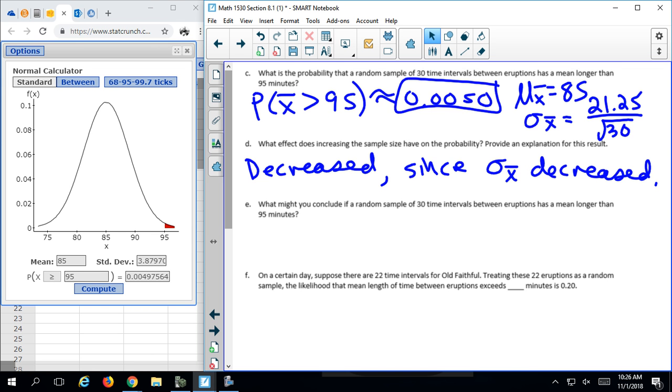So it's asking you, what would you think if it actually did happen on your first try? So you know it's very, very unlikely for this to happen. What if it did happen the very first try? What would you think? So there's a 1 in 200 chance that you just got that sample, just by random chance, you got this crazy sample that gave you this result. Okay, that you're just unlucky or lucky, however you want to think about it.